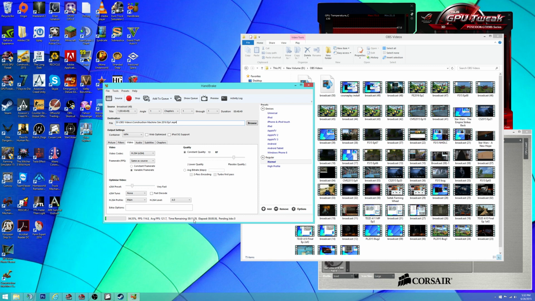If you have an older processor, like I have an older i7, it's a 4700 HQ, which is actually a mobile processor, it might take about 2 to 3 times longer to compress this file compared to my 5960X, which right now, as of June 26, 2015, is still Intel's most powerful i7 processor. You can go up to the Xeon series, but that's the Xeon stuff and not the i7.